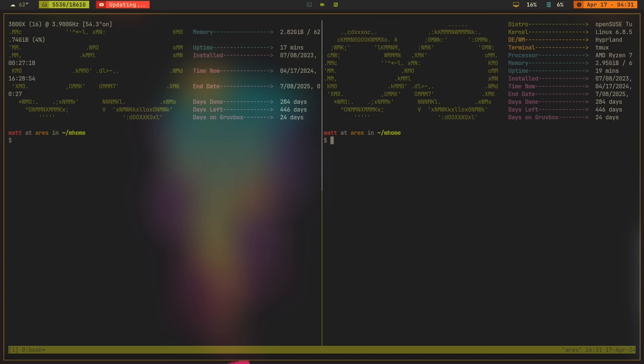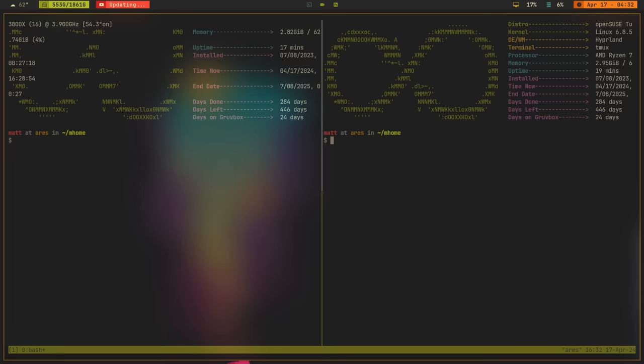But really where this becomes more powerful is when you keep in mind that this is one Tmux session running two shell sessions at the same time. And why that's important is because of the second reason why I found Tmux to be so incredible. And this is the big one, right? This is the one that I probably should have led the video off on. But you can detach your Tmux sessions.